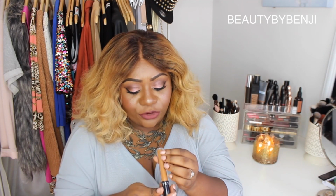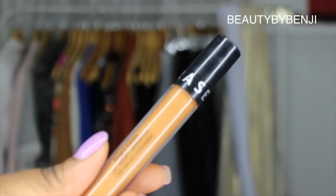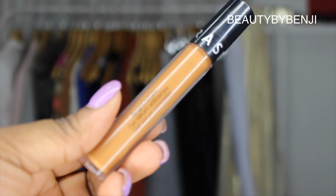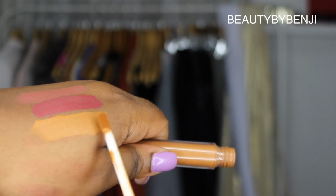This is the Sephora Bright Future Serum Concealer. It has the same consistency as the NARS Creamy Radiant. I'm not a fan of the Creamy Radiant by NARS. I know people love it a lot. It is not a bad concealer, but for $30, I was just expecting a little bit more. Now, I would say this one is almost an exact dupe to the NARS, if I can say that. It does the exact same thing. I've used both of them. They have about the same amount of coverage, kind of a medium coverage.